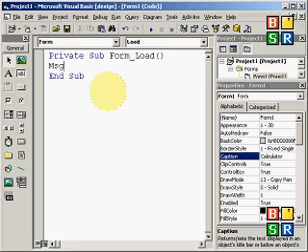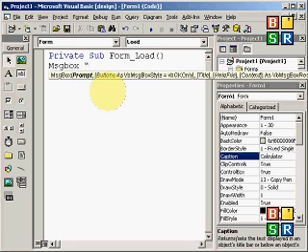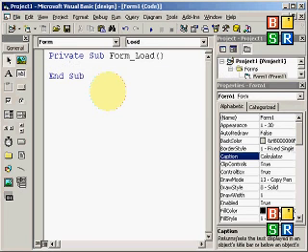Just for example purposes, I'm going to put a message box first. Actually, no, let's do that last. Maybe I won't explain why, but if you mess around with this, you'll be able to figure out why. Because things in a program are done in order, so you want to put things in the order you want them to happen.